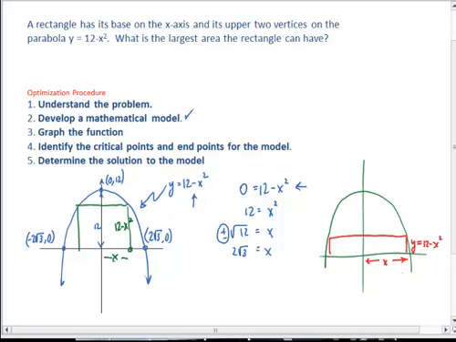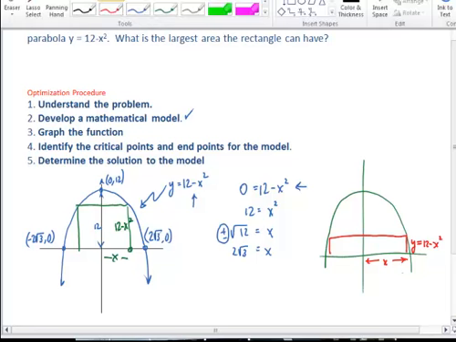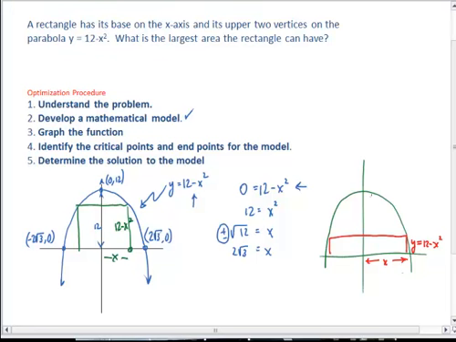One other variation of the design, maybe you had this one drawn, is if you had a very tall rectangle. Again, this dimension would be x and the height would be 12 minus x squared. Now I want you to consider what the function would be for the area of this rectangle. Please try to write that function as a function of x.